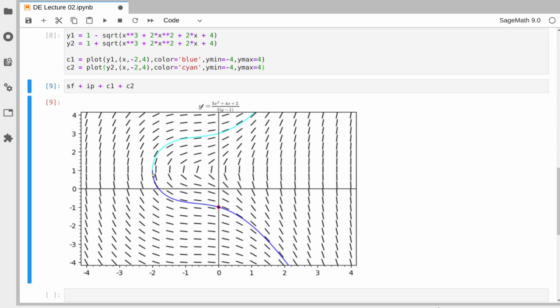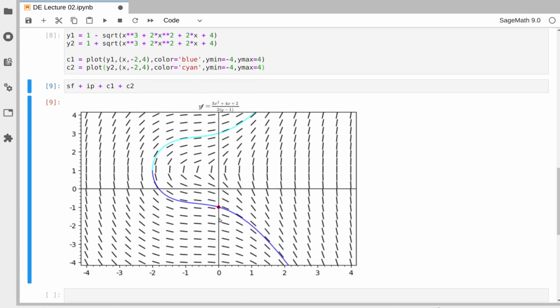When we look at this, here's our initial point. The dark blue is the curve that we found by solving. This is our true solution, the function that we found. At the point where the color changes from dark blue to light blue, the derivative has become undefined because the curve now has a vertical tangent line, and then it curves back over above itself. So it fails to be a function. The light blue, cyan colored curve is the half of the square root that we threw away, the plus square root portion.